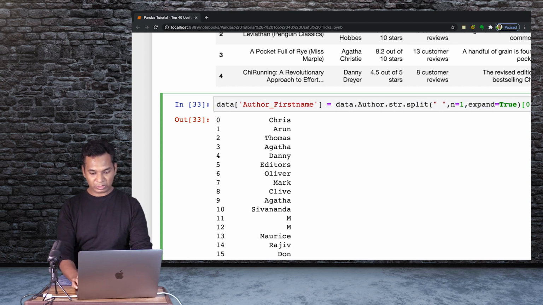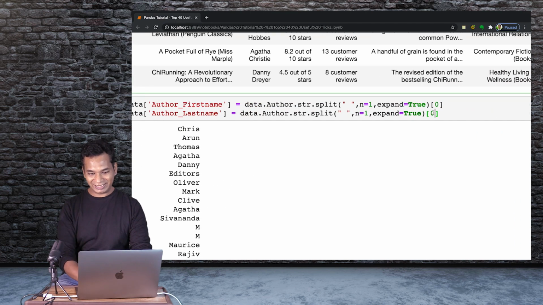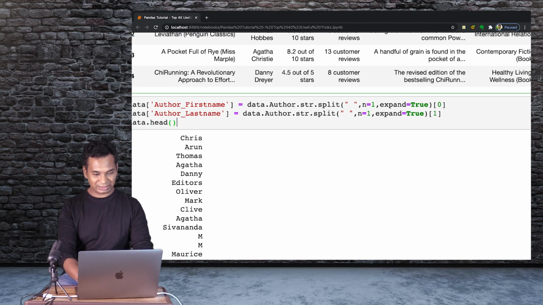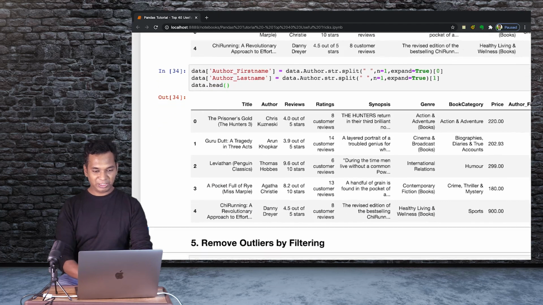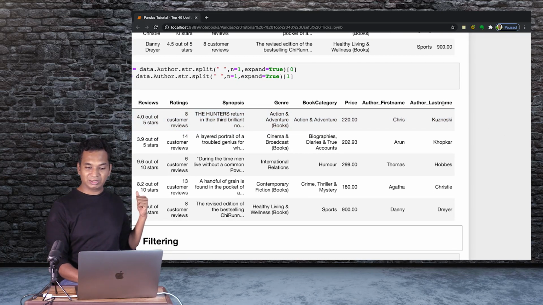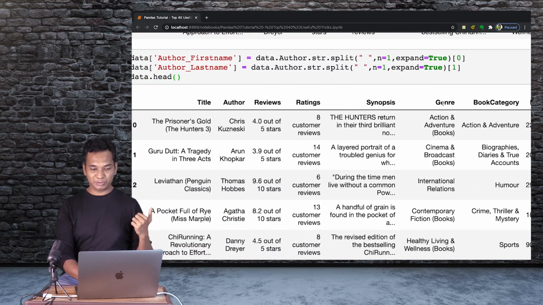Okay, and let me also do the last name, and then I'll just change this to 1. Okay, and then let me look at the data. Here we go. So there are 2 new columns created with author first name and last name. Very clean. So we are able to split the data into 2 columns.